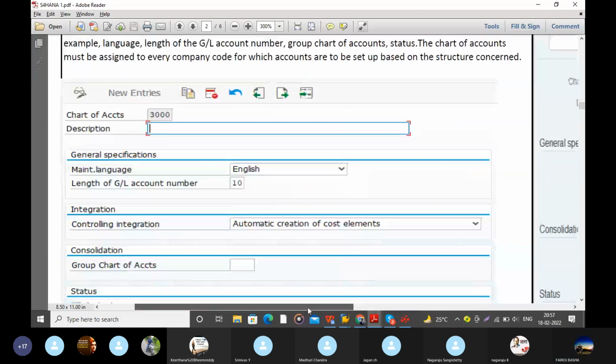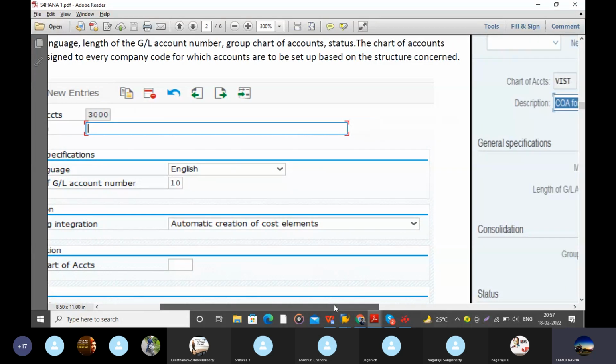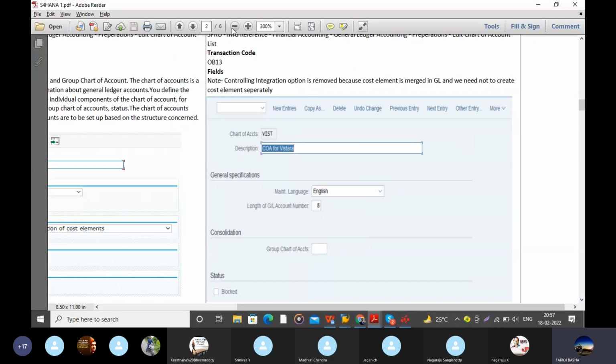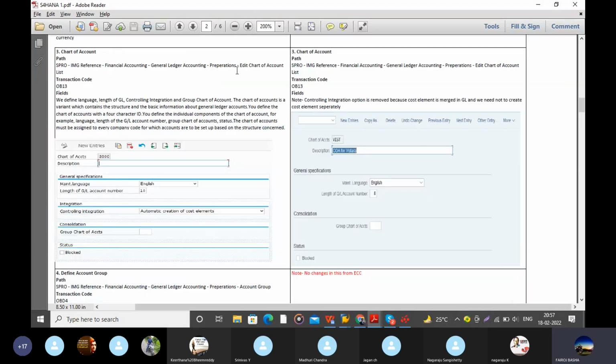We give automatic creation of cost elements. That is eliminated in S4 HANA. Why it is eliminated will be covered in GL account type changes. Okay. Because the controlling integration option is removed, as cost element is merged in GL and we need not create cost elements separately.